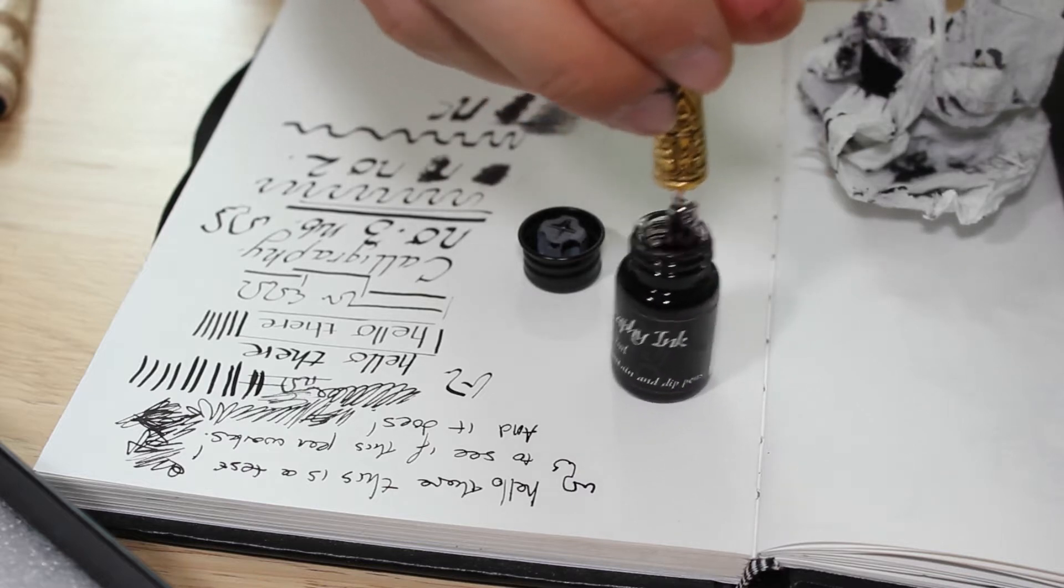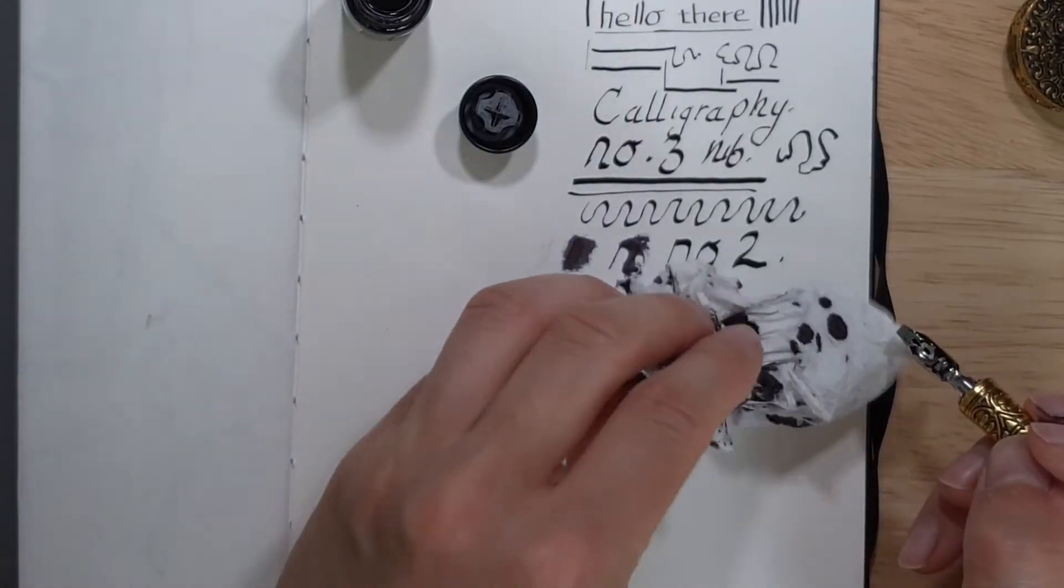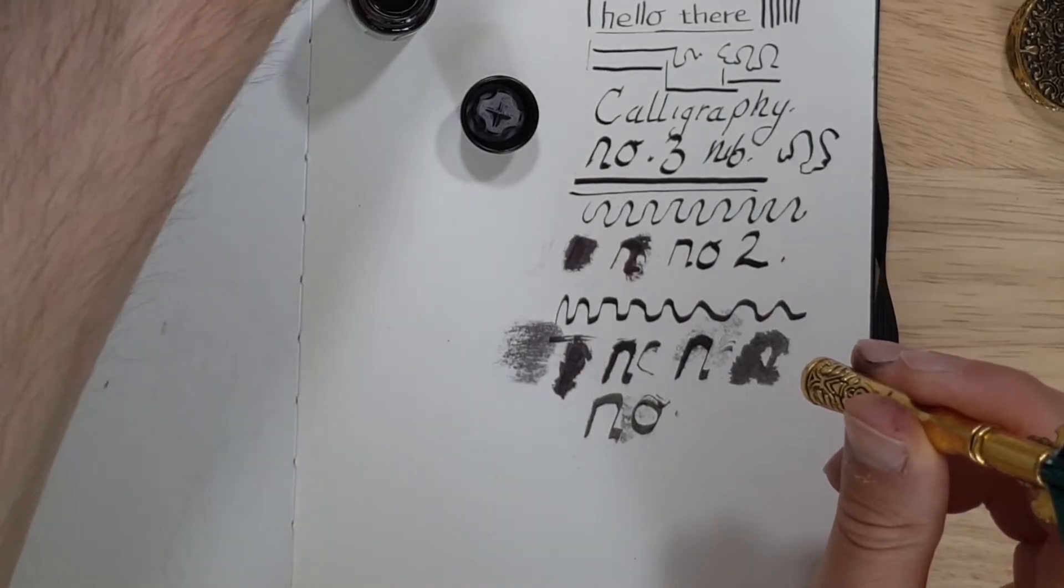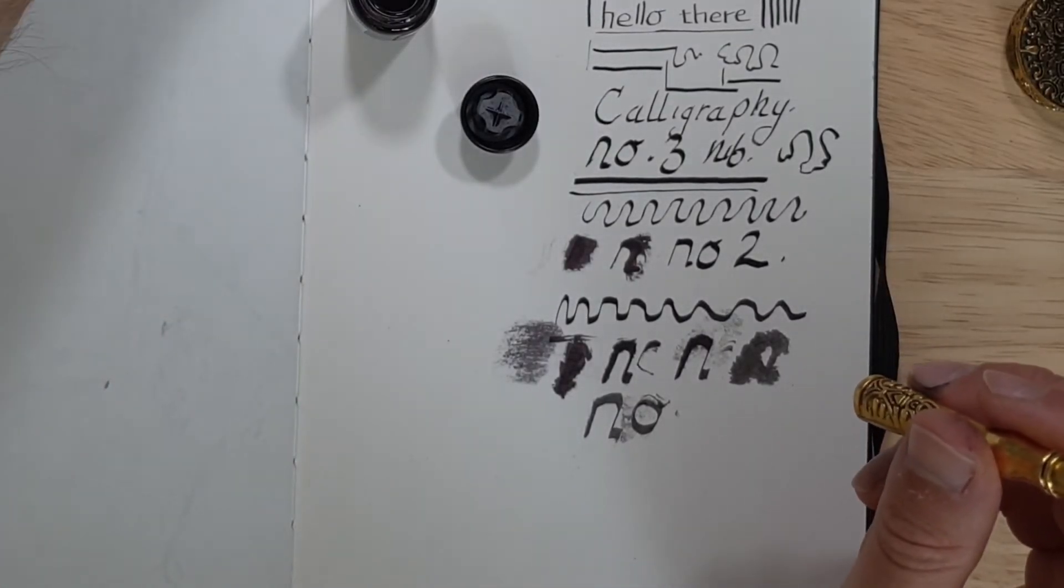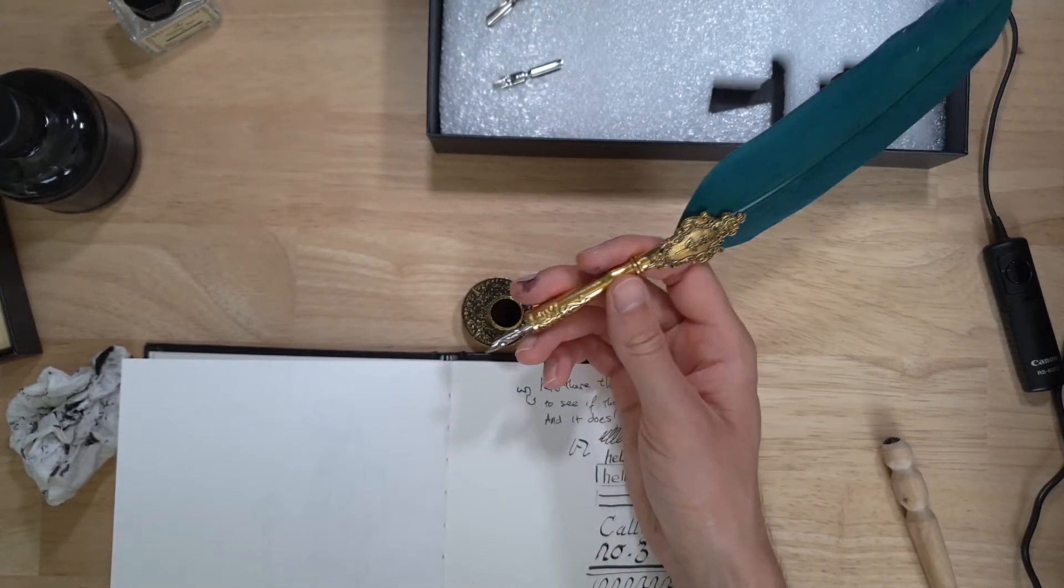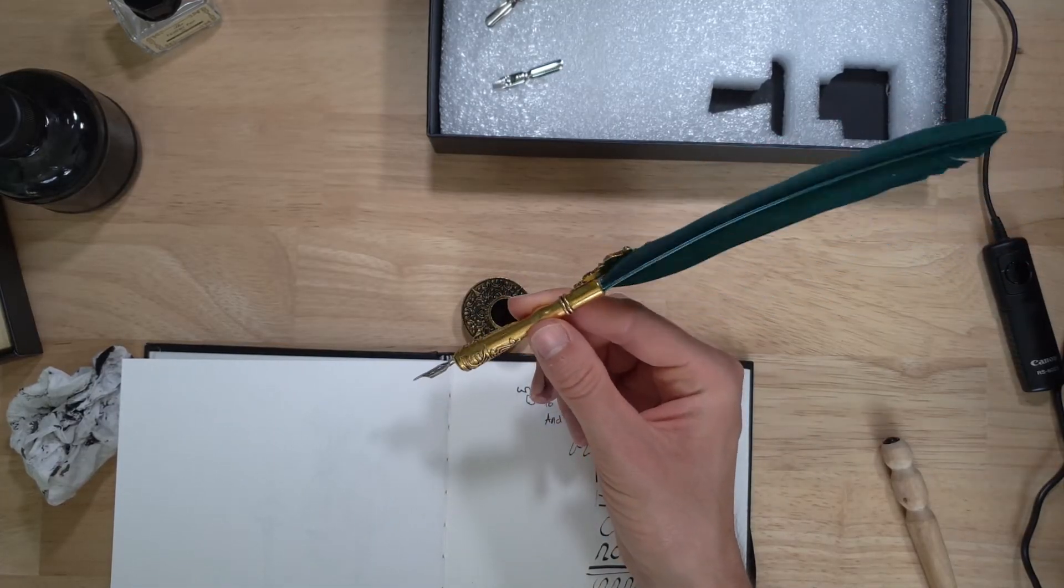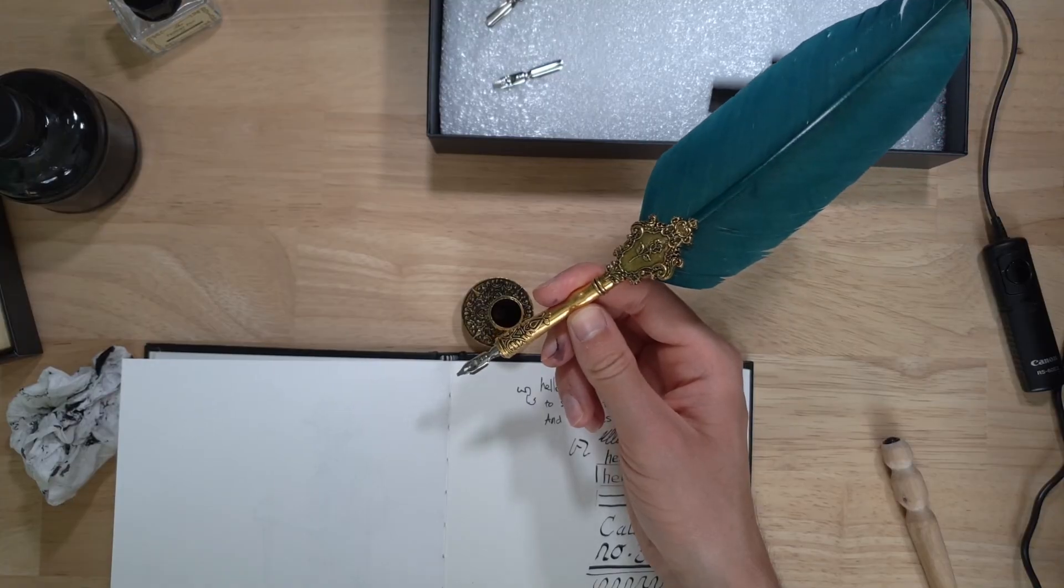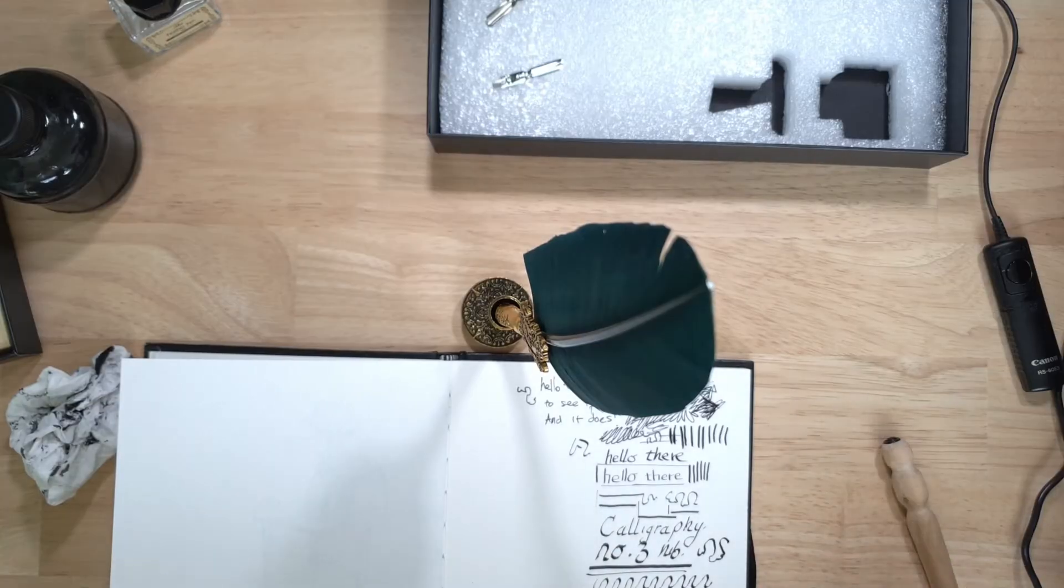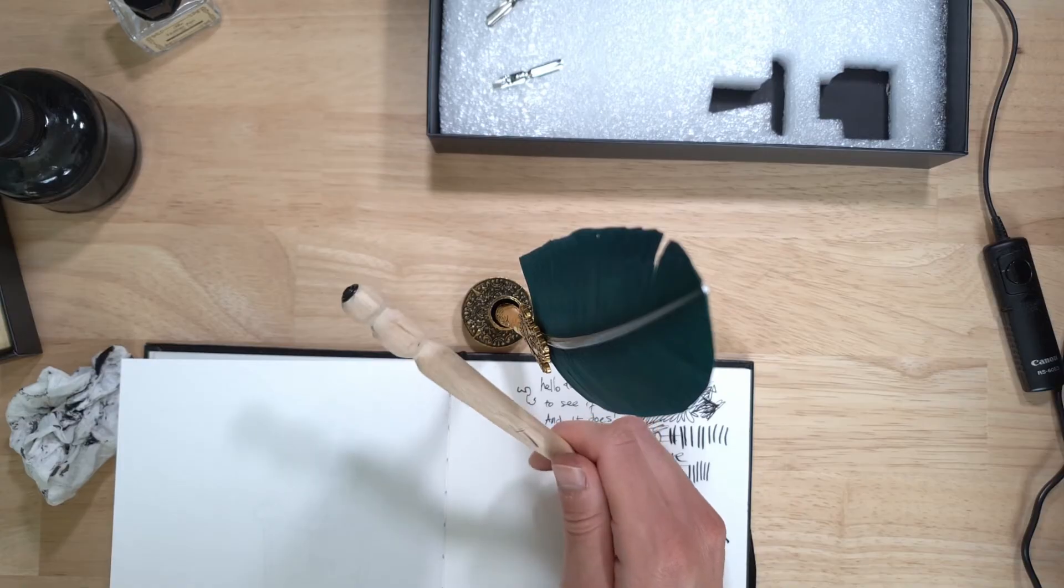And here is the number one. Who is number one? It's this one. Oh yes, it's a big one. And it holds a lot of ink. Let's see. And it does the same trick where it deposits all of its ink onto the paper in two seconds. Okay, that is far too inky to be used. A slight dip. Give it a bit of a shake off. There we go. Let's try that. No, sorry. Not happy with that. It just deposits enormous mounds of ink onto the paper. I think my favorite nib was either the fountain pen nib or the number four nib. They were pretty good. Okay, now it's time to do some drawing with this. So I will start drawing with the feather pen first.